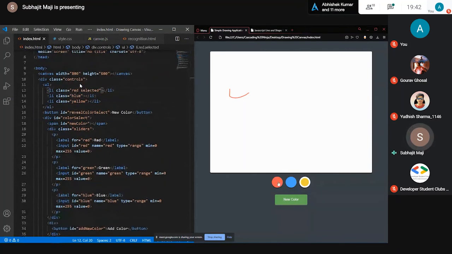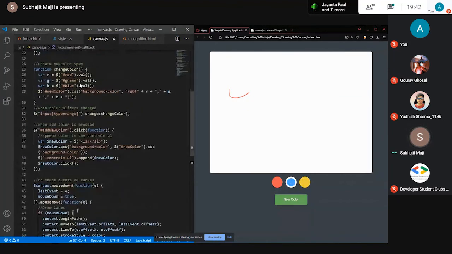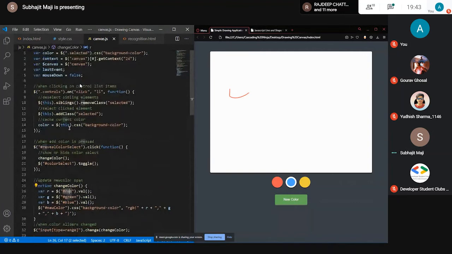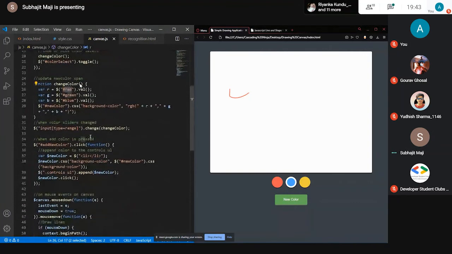Then we define the style and the background color. When I click it, it will set the value of the variable color to red. No, sorry, this is not the one. Yeah, so it will set the value to red.